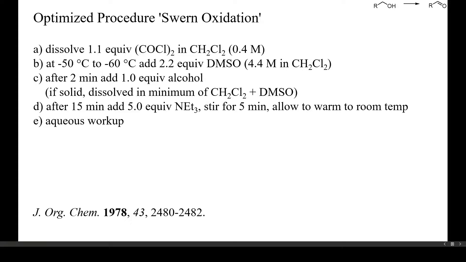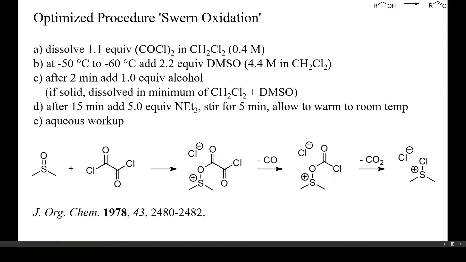The optimized procedure shown here may also give good results with the less expensive phosgene, DY or triphosgene as activating reagents. Cooling to only minus 20 degrees Celsius can be sufficient. When DMSO is activated with oxalyl chloride, the initially formed intermediate decarbonylates and then decarboxylates, and chlorodimethylsulfonium chloride is formed. This same reactive intermediate will probably also be formed upon activation with phosgene. This means that, despite its two acyl groups, one equivalent of oxalyl chloride is required to activate one equivalent of DMSO.